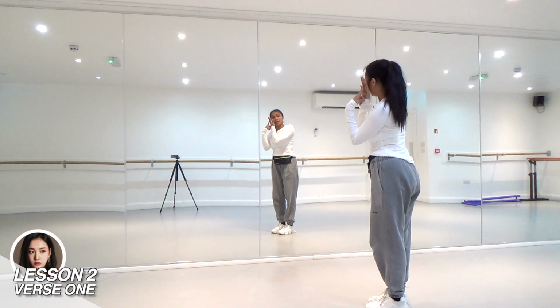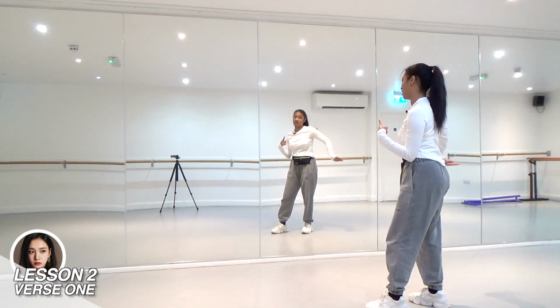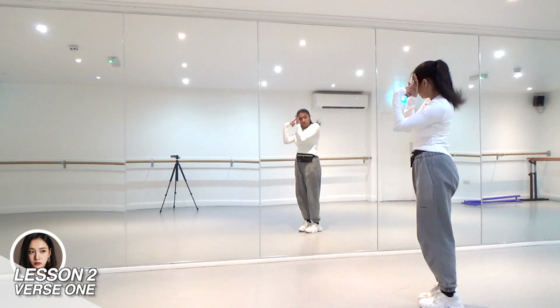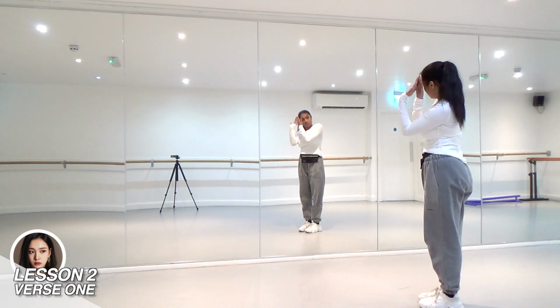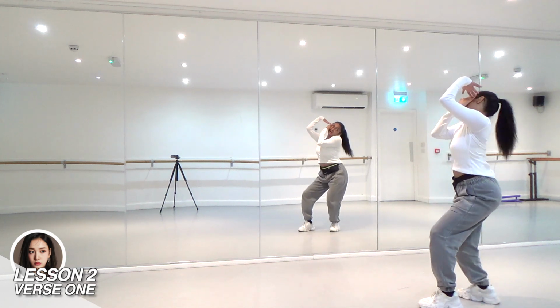As we do that, we're going to step back with our right foot and push our hips to the back on the right, okay? So this is going to go one, two, then you're going to do a little jump to shift your weight back up to being straight up like this. You're going to get your hand now open on this left hand, and you're going to push back again.